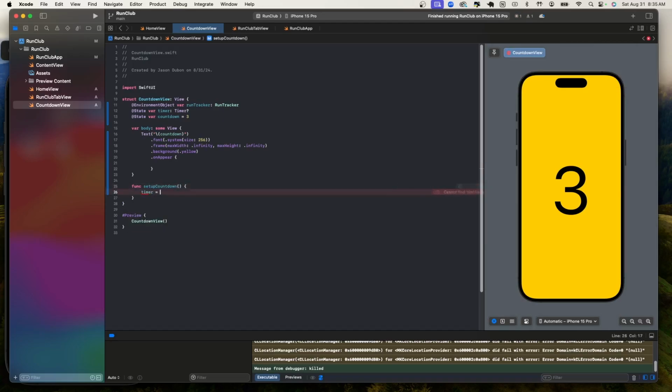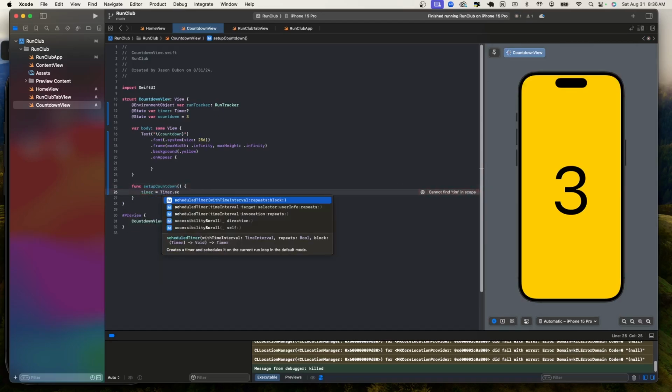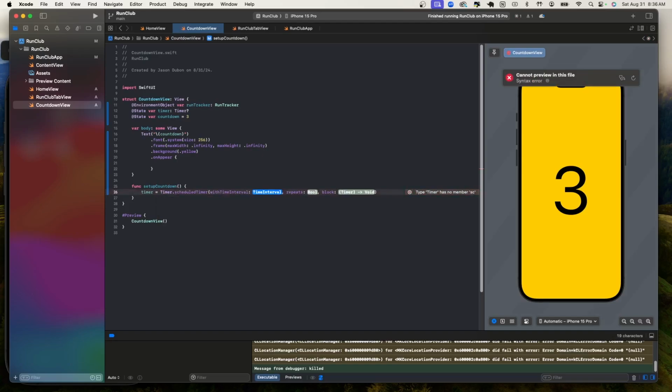And here we want to set the timer equal to Timer.scheduledTimer with interval. So this is the seconds you want, and you can just put 1. We want it to repeat equal to true, and then we can ignore that part.